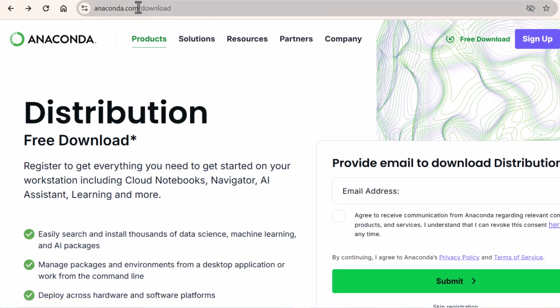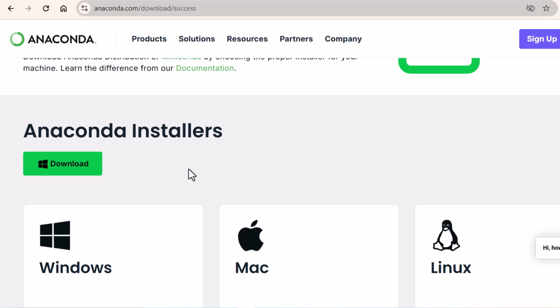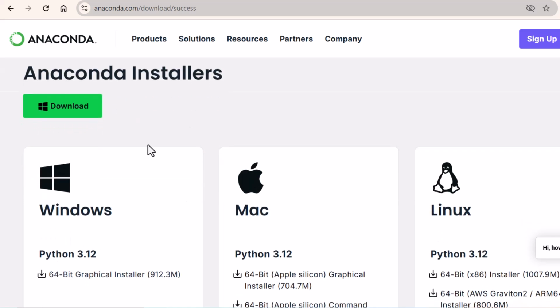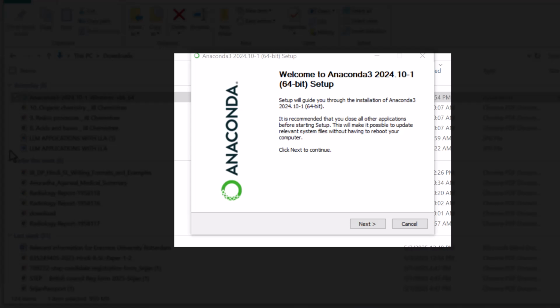So we'll go to this Anaconda. I'll just skip registration over here. Download the installer as per your operating system. So I have Windows, so I just clicked on download. It gives me the installable accordingly. Once I have downloaded, I'll double click on installer and I'll get this interface, and all I have to do is press next and also take note of the environment location where Anaconda is installed. In case you want to change the location, you can change in that window. I'll not be proceeding here as Anaconda is already installed on my machine.